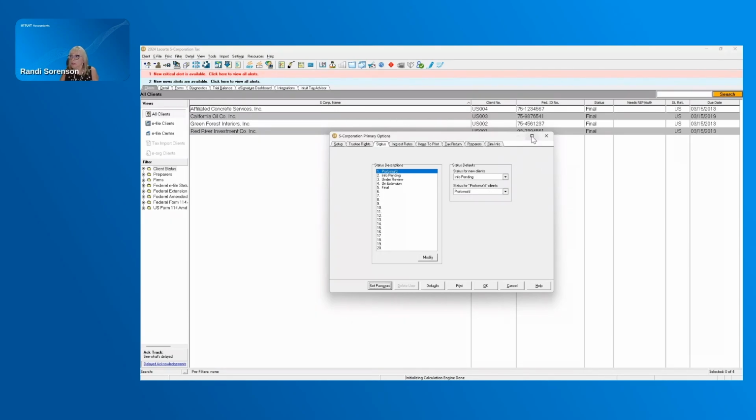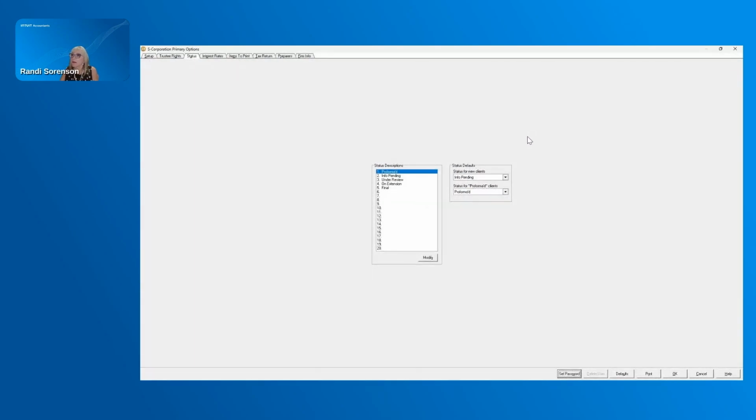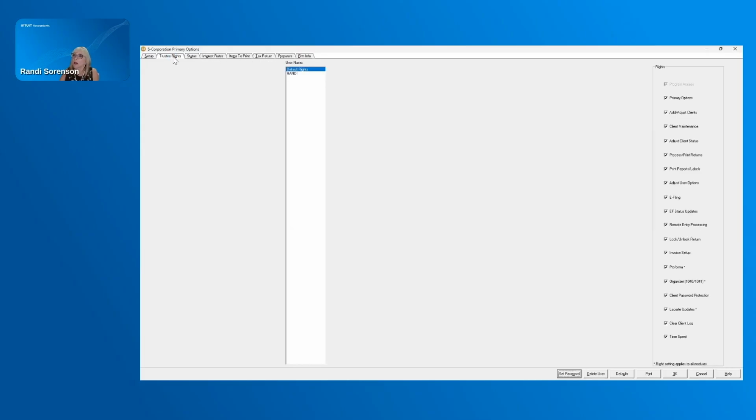And so I'm going to click on primary options, and you can see that this looks like the screen that we looked at. Let me make it bigger. There we go. This looks like the screen, well, if we went to preparers or info, but you would be able to see exactly what we looked at. But here are the rest of the tabs. I'm going to show you the one that was on the screen a minute ago from the slides. But here we have default rights, and we have me. And this is the trustee rights.